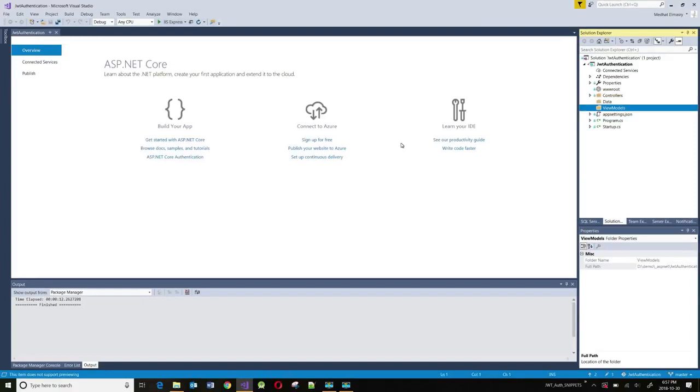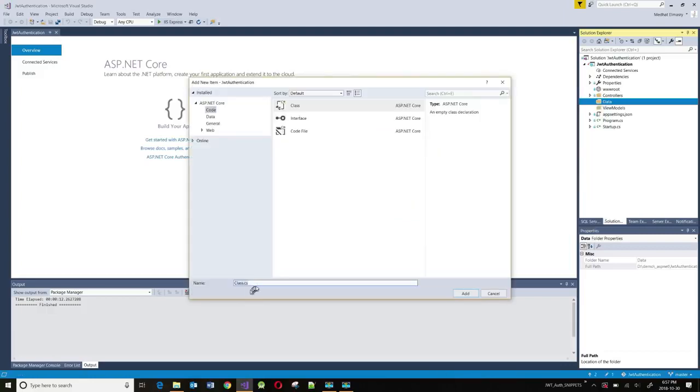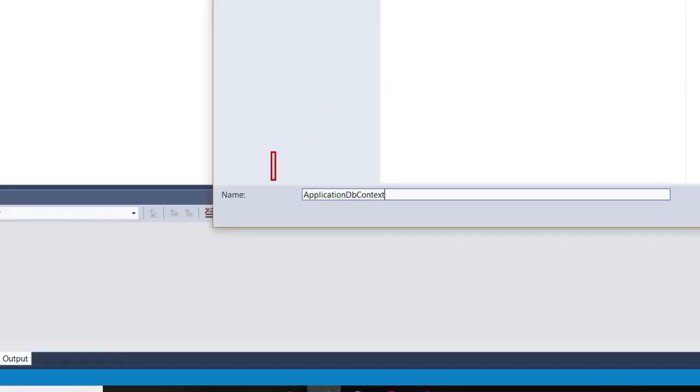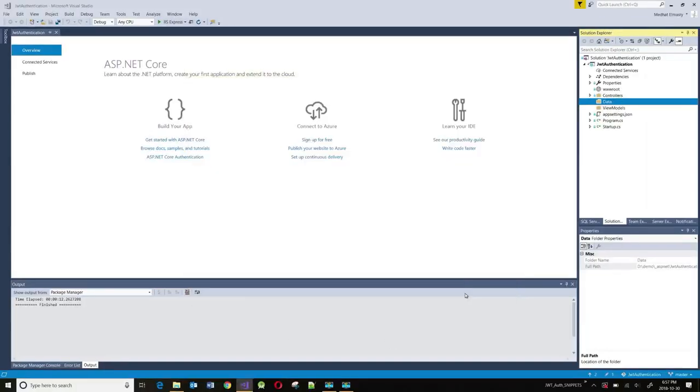Since I want to be working with a database, I definitely need to have a DB context class. So inside of the data folder, I'm going to add a class, and the class I'm going to call application DB context. So this is the name of the class that I'm about to create. Let me click on add.